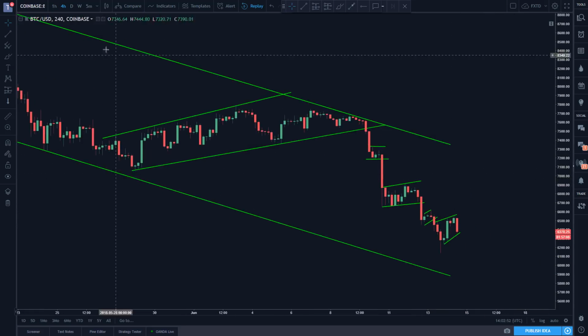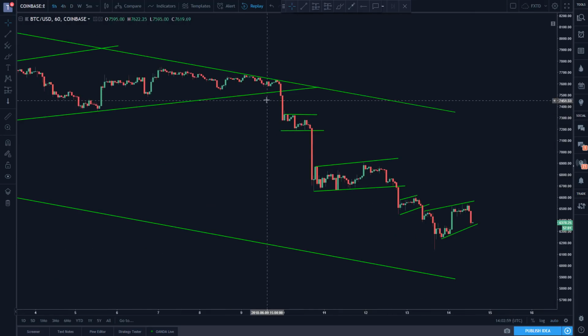So let's look at the 1 hour here. As we've seen this impulse down, we've seen corrections, and these are bear flags. Now, Bitcoin really doesn't produce, or hasn't been producing, pretty bear flags. Generally, you will see a corrective move up from an impulse, forming a nice bear flag, and it continues down. Bitcoin hasn't always done that, but nonetheless, these are bear flags, and they're playing out like bear flags.